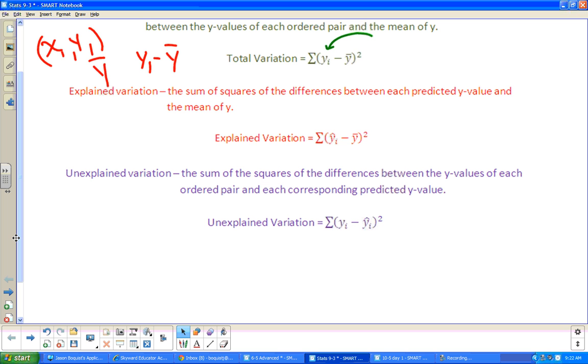But one thing before we go and do that I want to cover is we're basically going to figure out, one of the biggest things we have to find out is how much of this variation can be explained by our line. That's what we want to know. How much of this stuff going all over the place, the variation, how much of it can be explained by my line? Because the more of it that can be explained, the stronger the correlation is going to be. You see what I'm saying there? And the more of it that's all over the place and I can't really explain why things are going there, well, then the correlation's not going to be very good, is it? If I can't explain it.